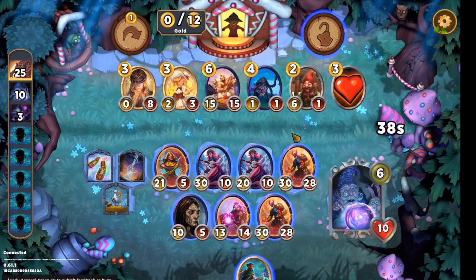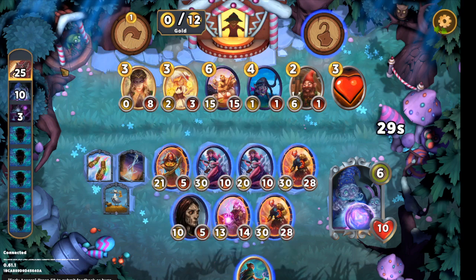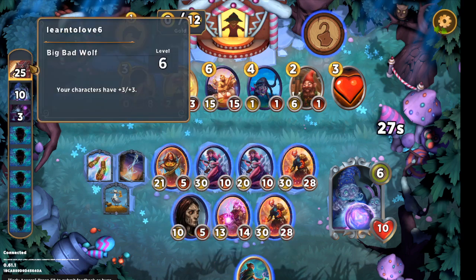None of these are that impressive. The goal is, what is going to get the buff? It's going to be the Grumble. That's actually not a bad buff, right? Gets 15-15. So attack with the mummy, do some damage to everything. I think they were princes.